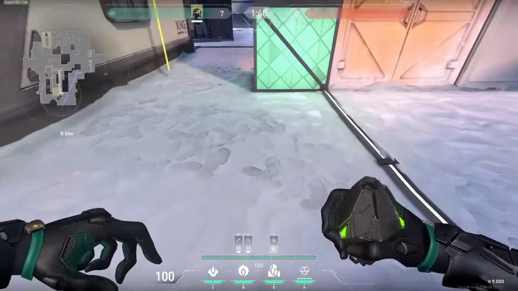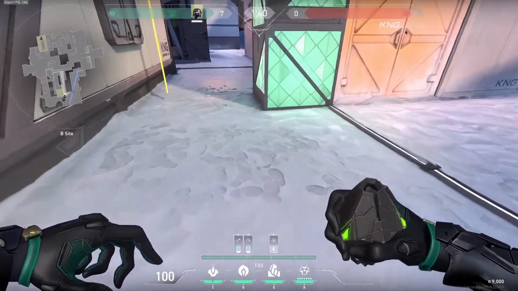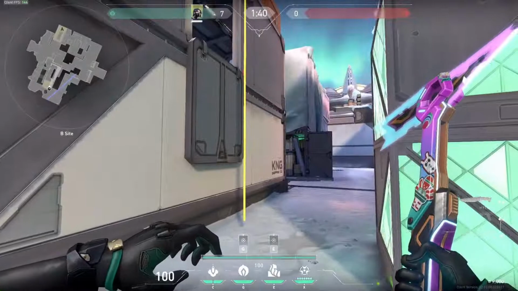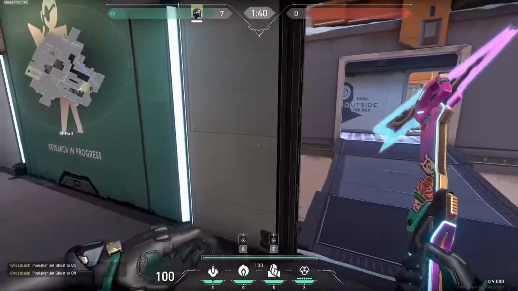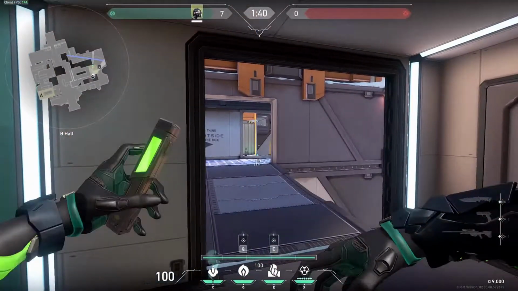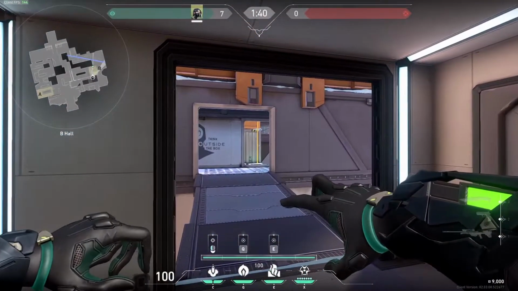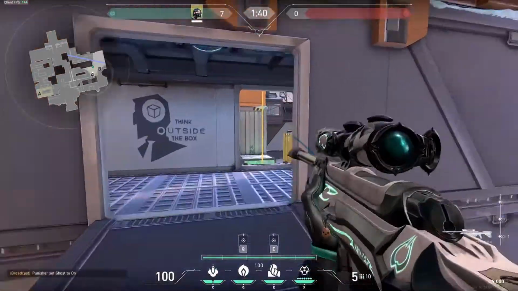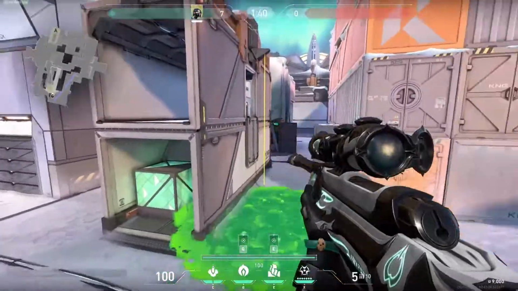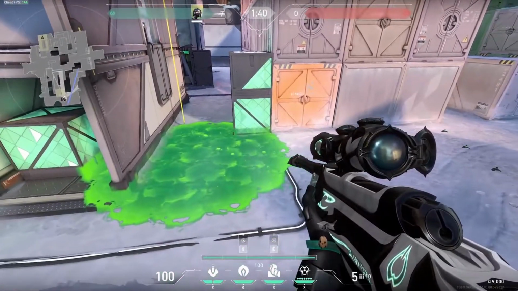But for something that's kind of like weird, what you can do is just throw this orb somewhere like here that they can't really see it. And if you're sitting in kitchen, where I like to sit, because I like to play for more information unless I'm playing aggro on B main, you can just sit back here and kind of just like wing a molly off this crate. So it bounces off the like nest area and it hits on default.